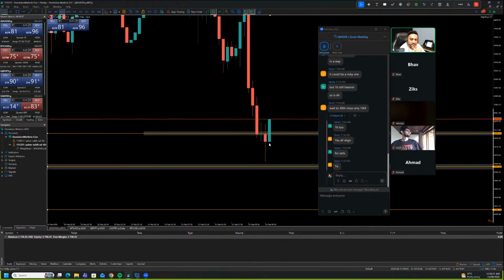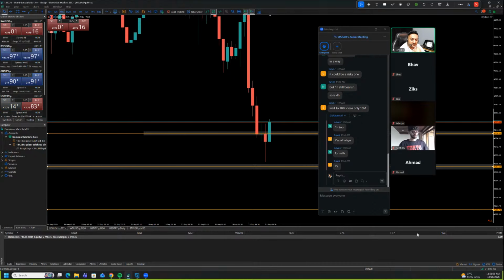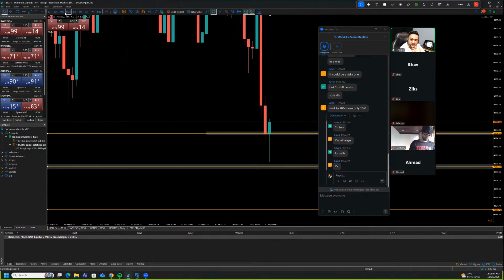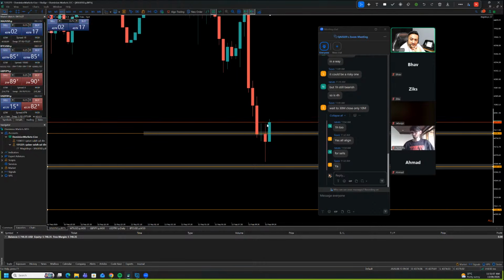It did not have a bottom wick. Who knows, it could come down and create a bottom wick. We are heading towards the opening of the London session. The 30 minutes is still open, did not close yet. The 50 minutes is still open, did not close yet. So it's very important for this scanner to be closed. I don't want you to miss this one, but it is whatever it is. Need to stick with the rules.